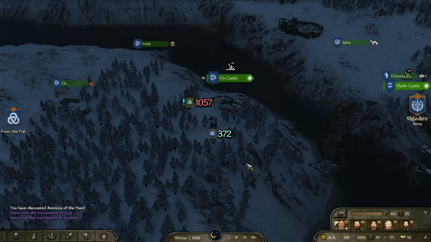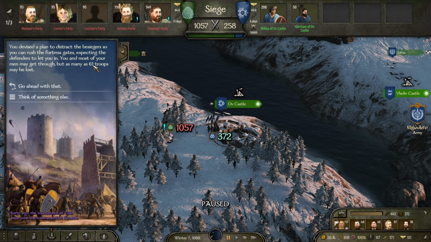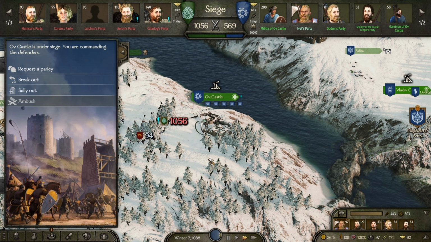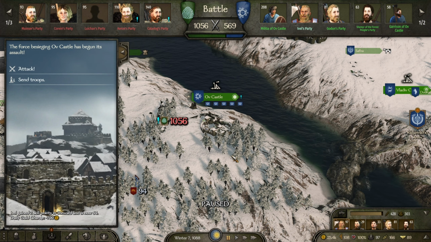Right, I've got everyone here. Might as well just join the break and help the defenders. I'm going to lose 61 troops. We're still defending it though. We could do a good defense here again, like we did in the last episode against the Khuzaits.